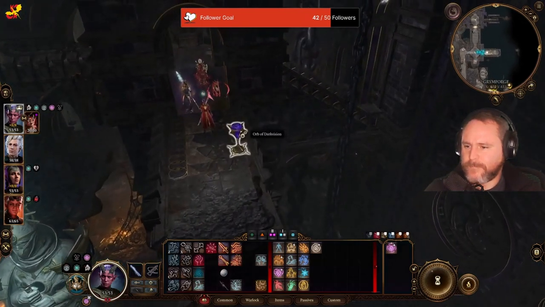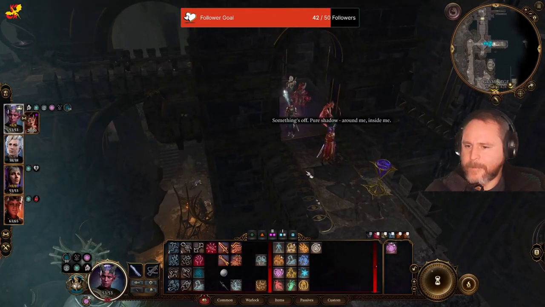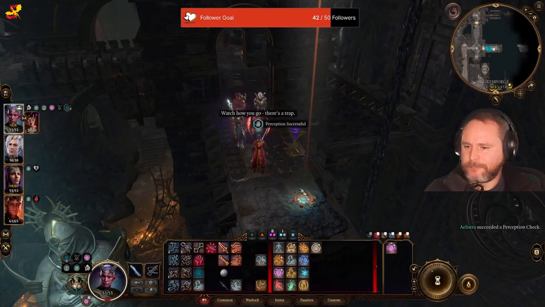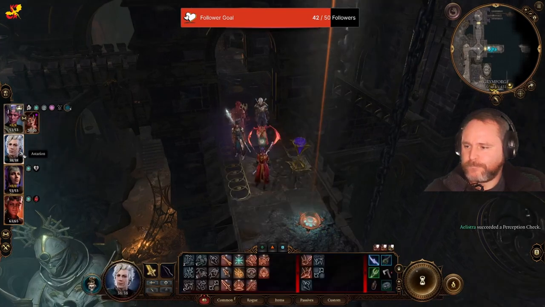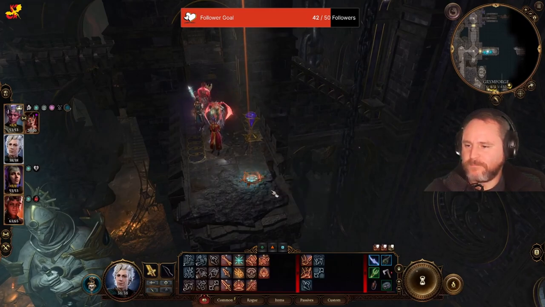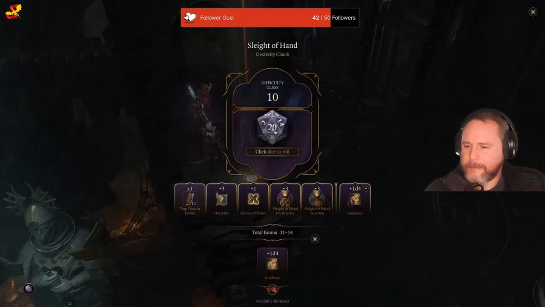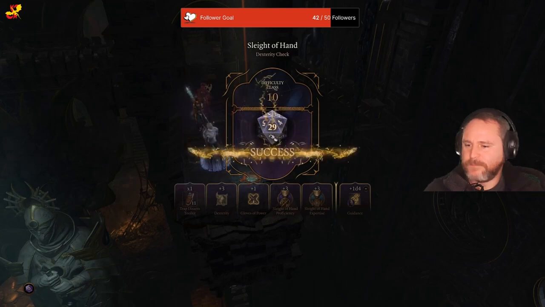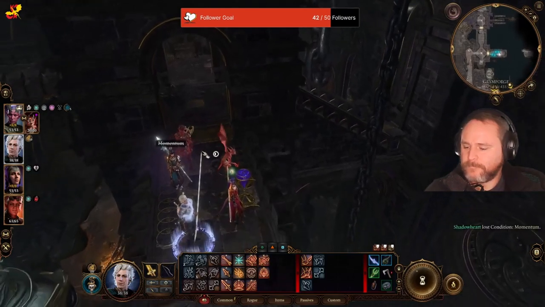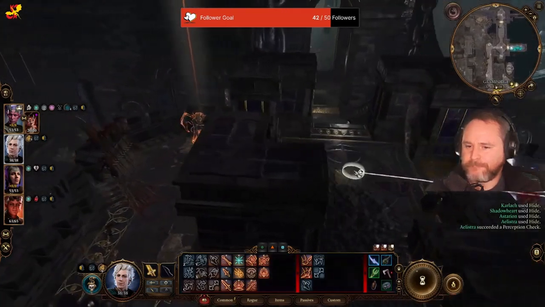Shut up. Something's off. Pure shadow. Around me. Inside me. Watch how you go. There's a trap. Can you disarm, stealthy boy? There, good. See. Slipping softly. Be wary.